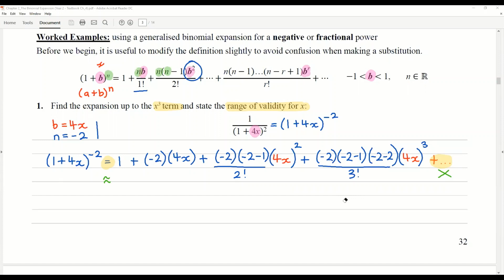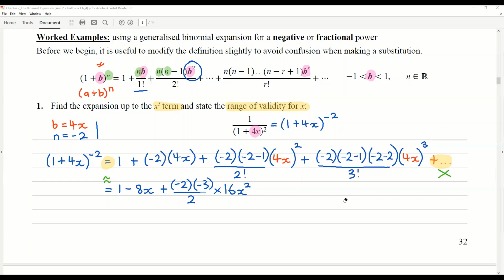Okay, let's carry on with the expansion. We just need to tidy up our terms, don't we? So maybe a couple more steps here. So this is going to equal 1 subtract 8x. Usually on the exam, you would get a mark for getting these first two terms done correctly, as well as a method mark for writing out the binomial expansion correctly too. So that's going to be negative 2 multiplied by negative 3 over 2. And then 4x squared, well, that's going to be 16x squared.